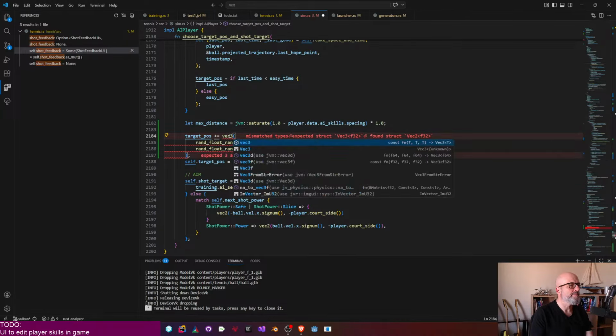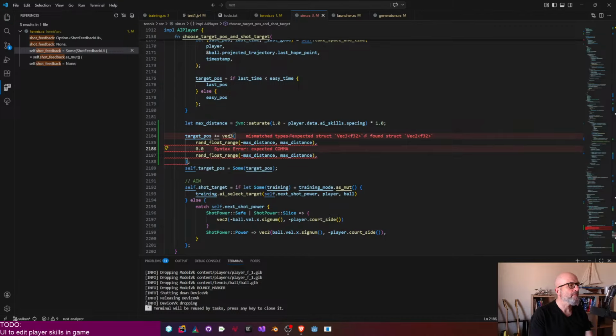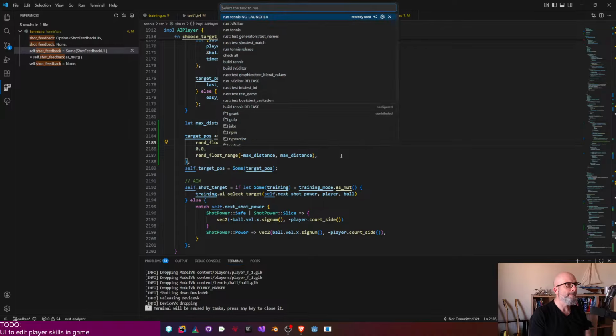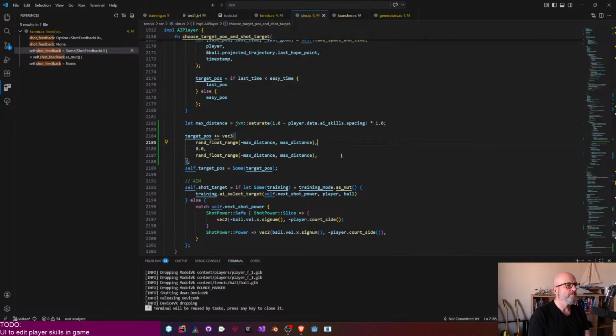All right. And I think that's pretty much it, right? So now the AI is going to have a lateral displacement. Let's give it a try.